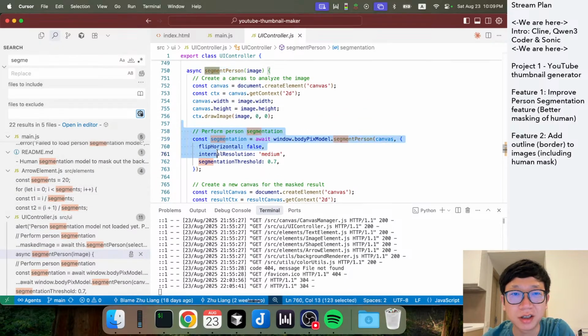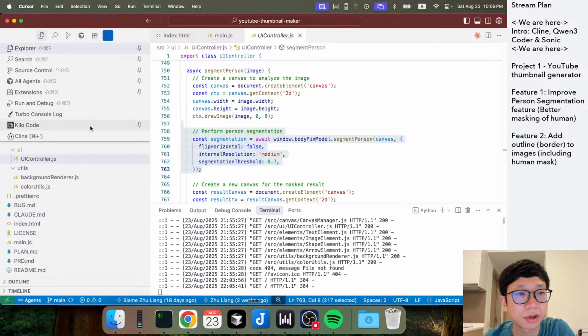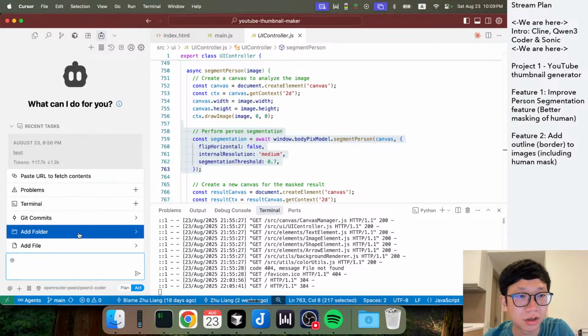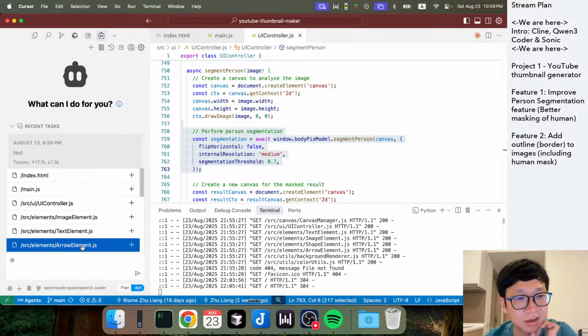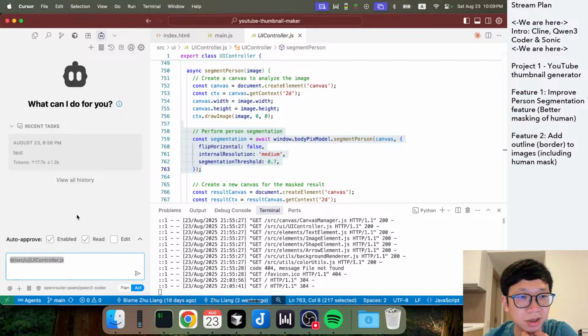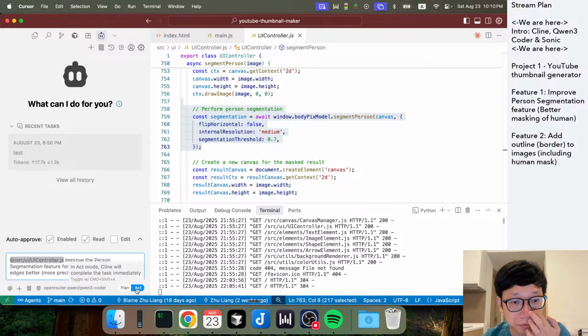So I'll just point it to this file. How do I add the context? Let's see. I guess it can't really know which file is open, right? Maybe not. So let's just make sure it has this context. Then I'm just going to paste the prompt in.